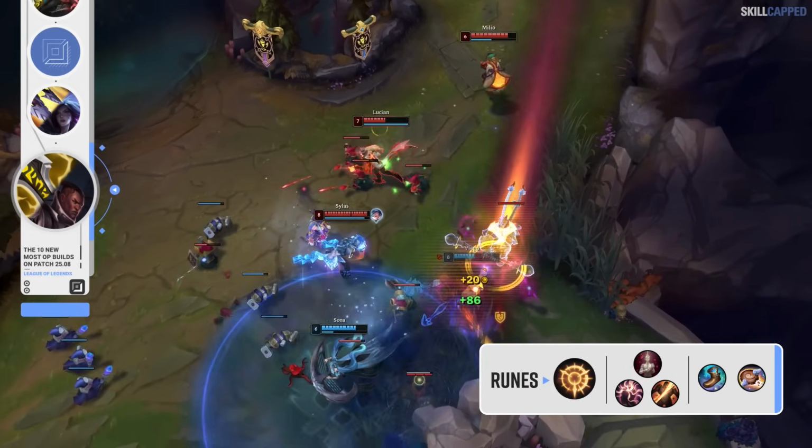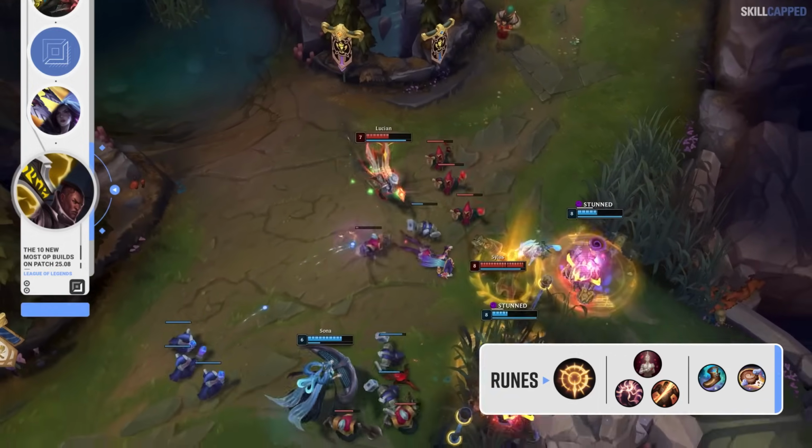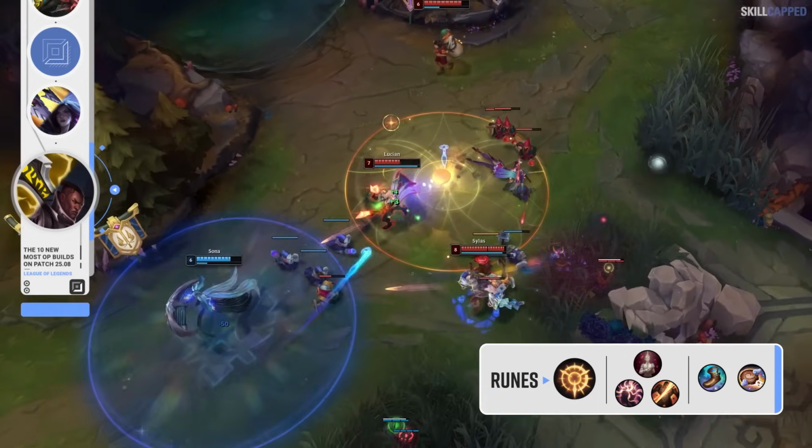And then to tie everything together, you will be taking Press the Attack for the Keystone Rune with Presence of Mind, Bloodline, and Cutdown, followed by Free Boots and Biscuits for secondaries.